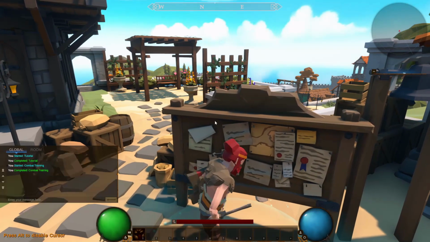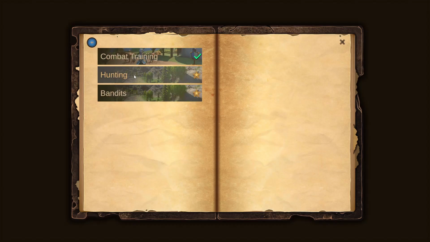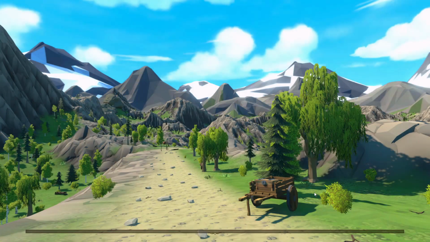As we can see, it goes up to 50 plus. I'm guessing select difficulty, this is all based on your level as well. But we'll do hunting. Why not? Hunt 20 animals and 5 deers. Alright. And then we get some 100 monies and some XP. We'll get to see how this open world looks.